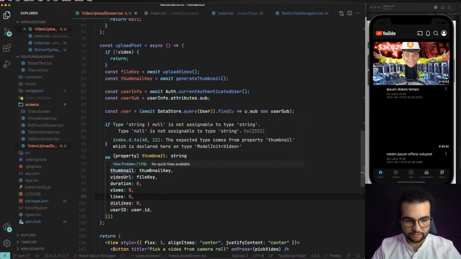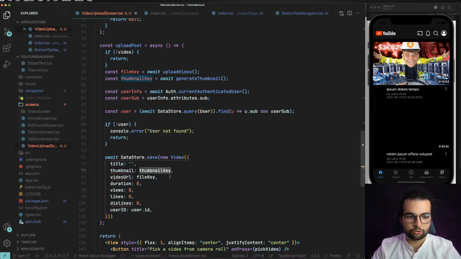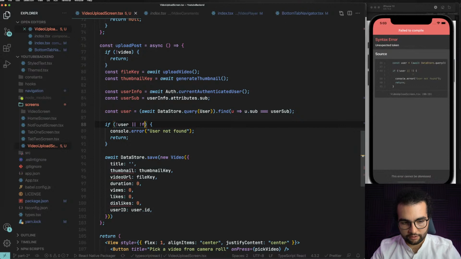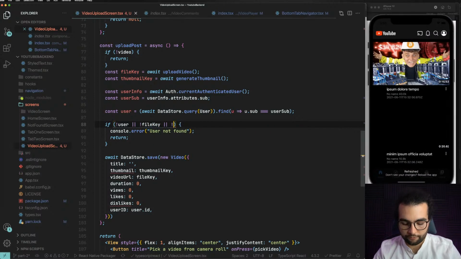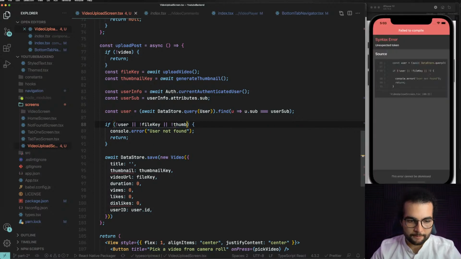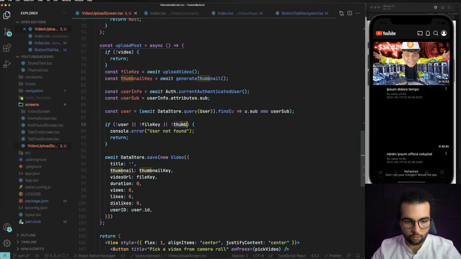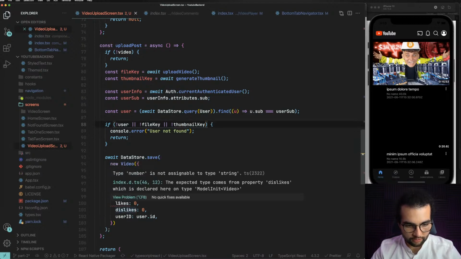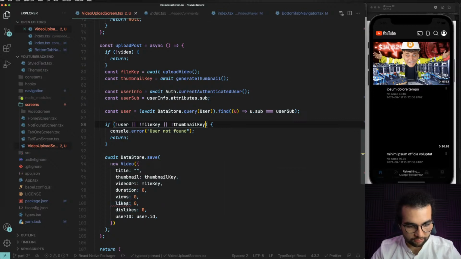String or null is not assignable to that. Let's do all the checks here. If file key is null, or thumbnail key. Dislikes 0. Number is not assignable to string.